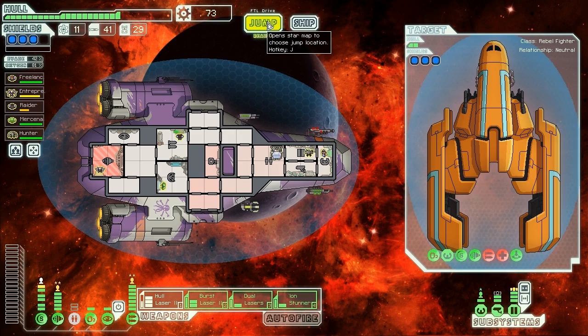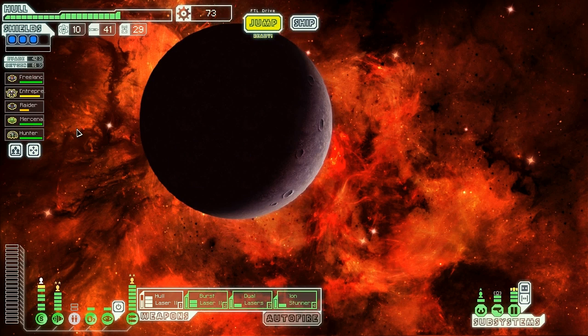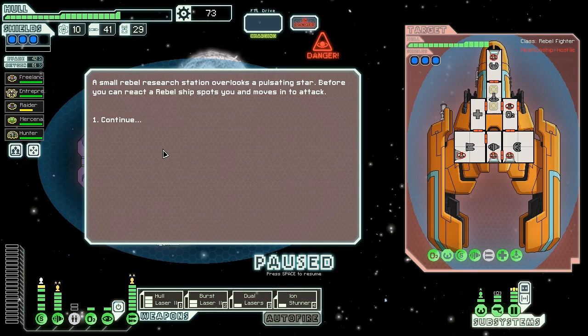We have a lot of healing power from our clone bay, so I'm not going to worry too much about emergency airlocking Raider. They heal about 18 health or something like that per jump. Here we find a small rebel research station overlooking a pulsating star. Before we can react, a rebel ship spots us and moves in to attack.